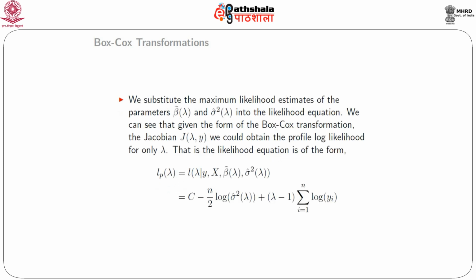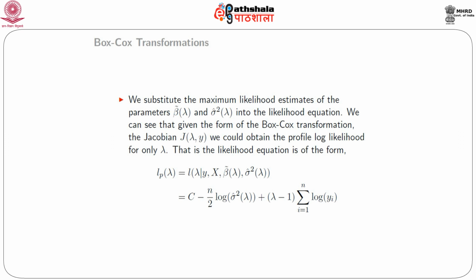Now, we know that to obtain the MLEs, we write down the likelihood function and we take the first order derivative of the likelihood function with respect to the unknown parameters, and we then obtain our score equations, which are equated to 0, and we solve these score equations to obtain the MLEs of the unknown parameters, and that is exactly what we have done here.